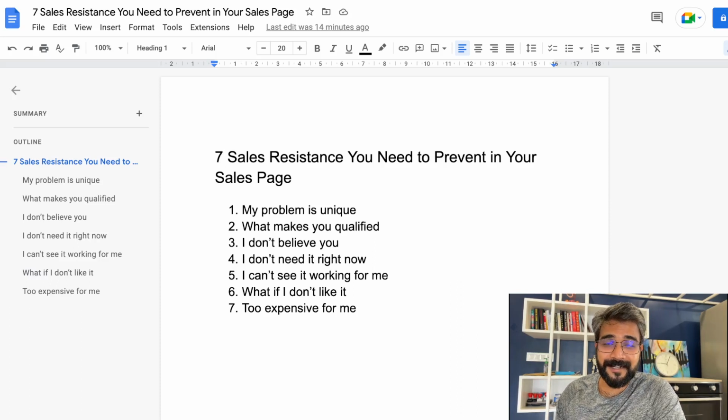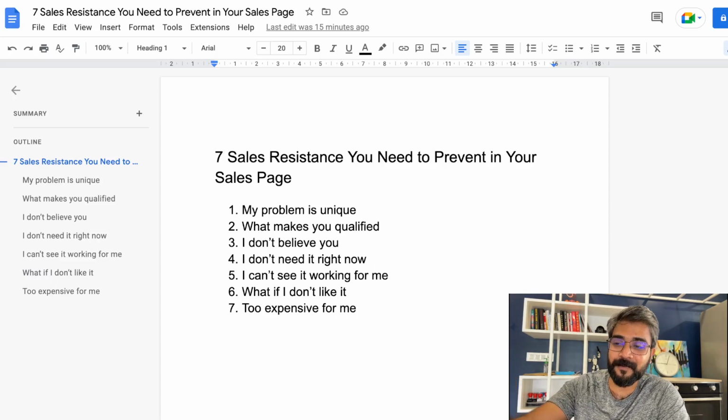Fourth resistance, I don't need it right now. And this is where the elements of scarcity and urgency come into the picture, right? So many people think that, okay, recently this happened. I was looking for an alternative to the Circle platform. Circle is a community platform where you can build and host a lot of communities. And there was this particular tool called Heartbeat, which is a good competitor, and it was available on a lifetime deal. And I had this exact same resistance: hey, I don't need this right now. Maybe I'll check it out later. And you know what? I did need it. And now I regret that I did not take it, because now the lifetime deal is over.